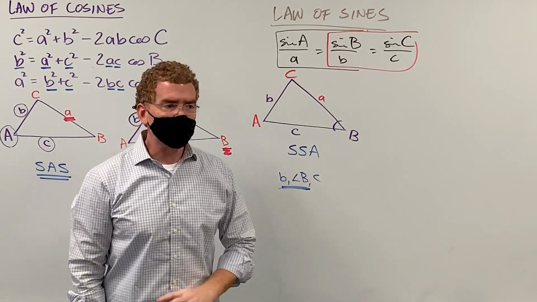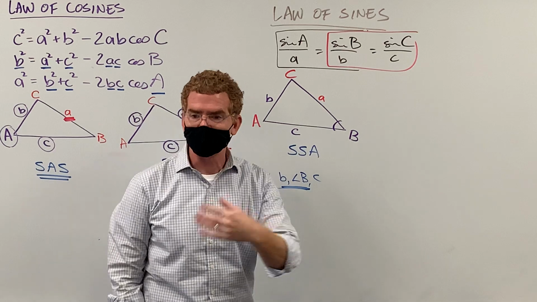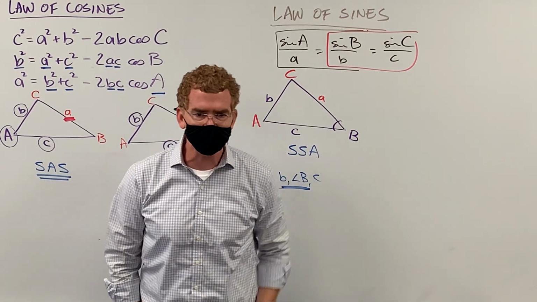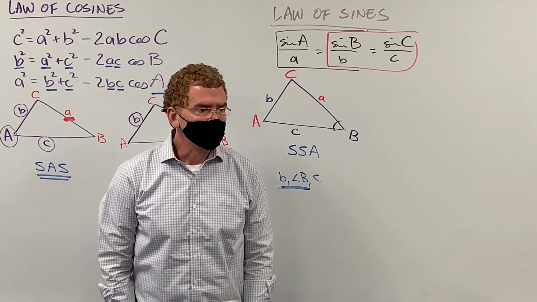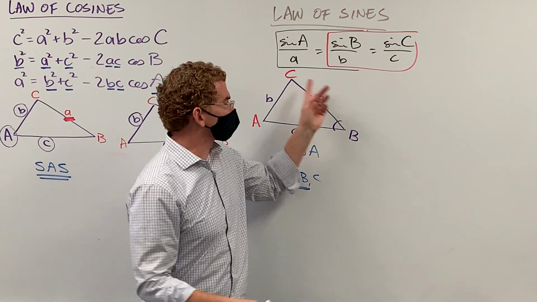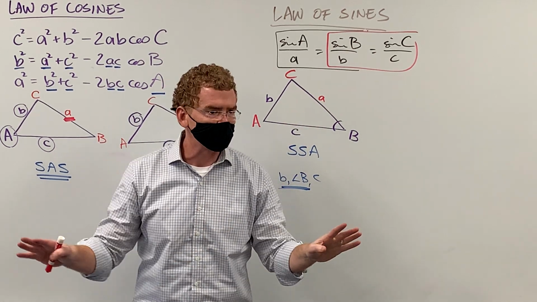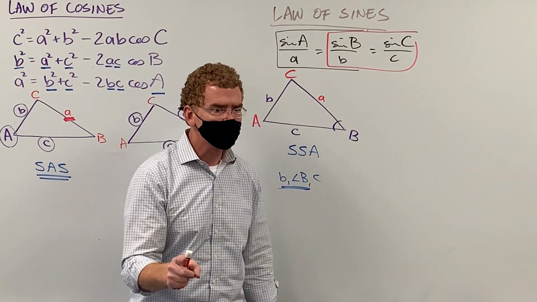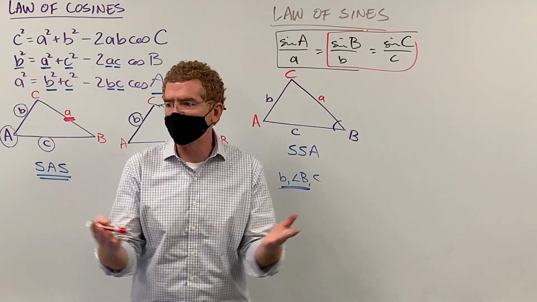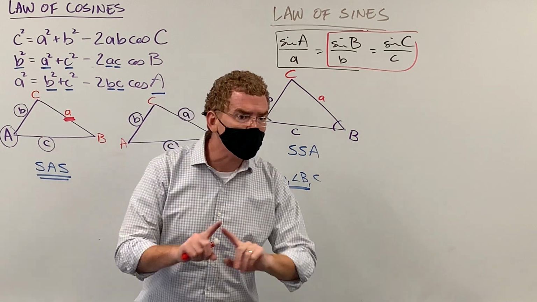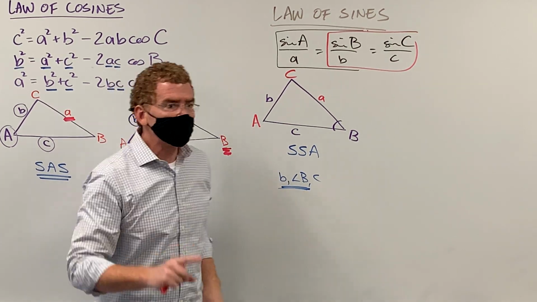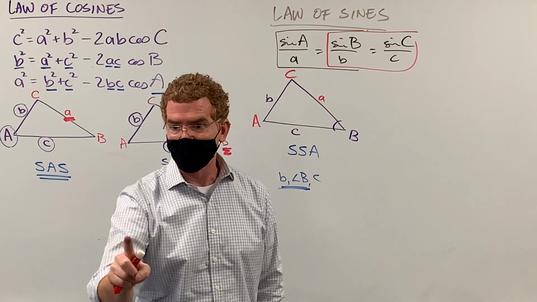Are you with me? Now let me ask you this question and have you start mulling this around. Does every triangle have to have an obtuse angle? No. So it's already, call it maybe 50-50, whether one of them's obtuse or whether none of them are obtuse. Now if one of them's obtuse, can you have a second obtuse angle? No, because you can't have two of them bigger than 90. So at most, maybe you have none. And if you have none, no worries. But if you do have one, you're only going to have just one, right?